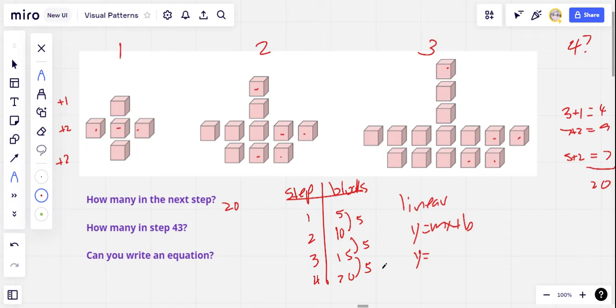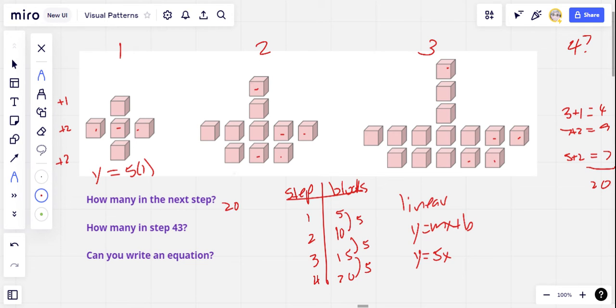So we're going to substitute in this 5, because it goes up by 5 blocks every time, for the m. And x is going to represent our step number. And then the plus b is just anything we need to use to adjust this so that it works for the number of blocks that are actually there in the pattern. And we usually try that out with the first step. So let's just go ahead and try the first step with what we have of our equation so far. So y equals 5 times, and x is the step number. So I'll plug in a 1 here in step 1. And 5 times 1 equals 5. And oh, we've got 5 blocks here. So it looks like we may not need to add anything for the plus b part. B is a zero, basically, and our whole equation would be y equals 5x.